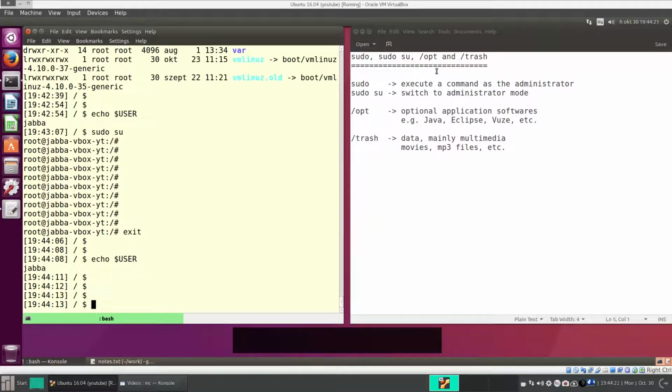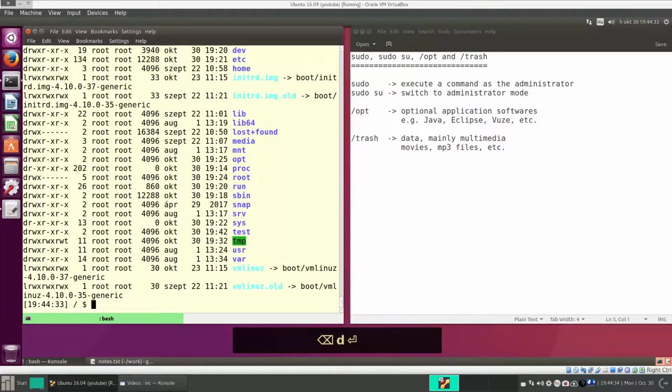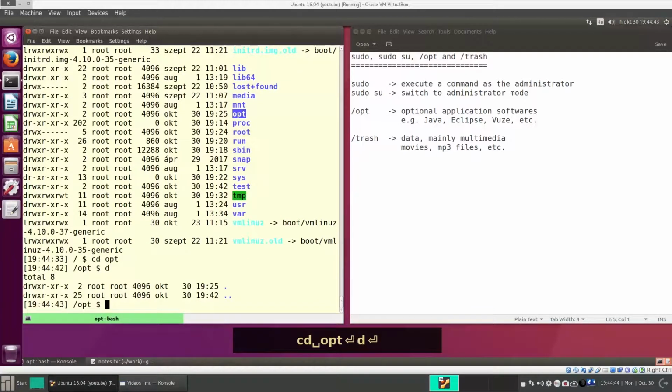And now I want to use two special folders, and they will be useful in the future. So here there is already a folder called opt, and when you install Ubuntu, it is usually empty. There is nothing in it.